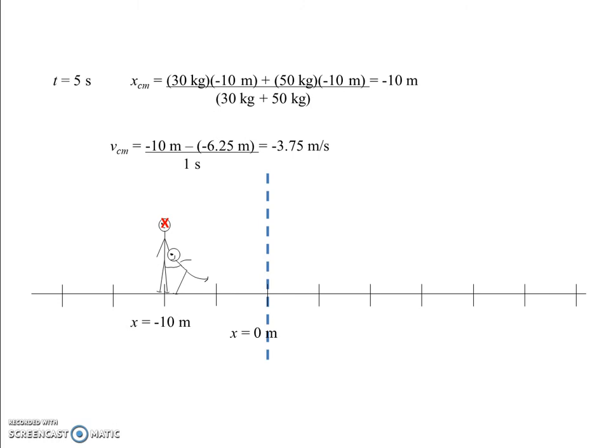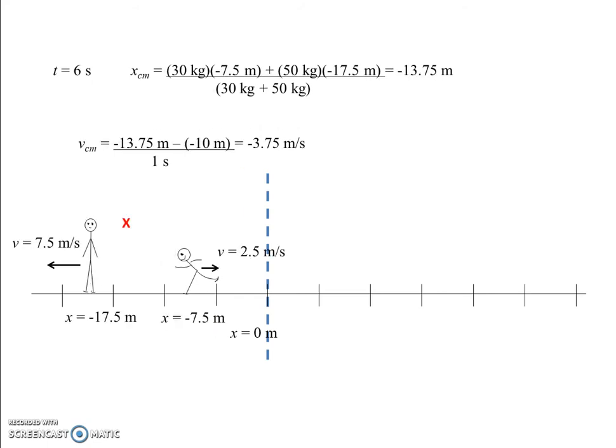Here they are colliding. They're at the same position at negative 10 meters, and we plug it into the value here for x of the position of the center of mass, and we get that they're at negative 10. They're at the same position, which makes perfect sense. And lo and behold, it's traveled another 3.75 meters to the left in 1 second. So we see this consistent velocity for the center of mass. It's always moving to the left at 3.75 meters per second as little brother approaches chaperone's son. Let's see what happens next, because the next second, they separate.